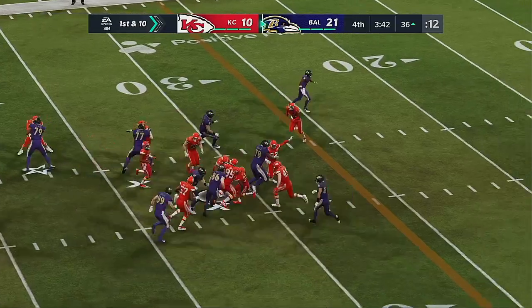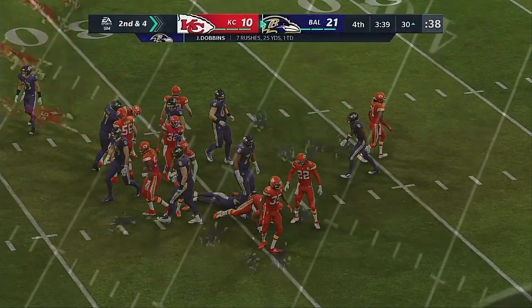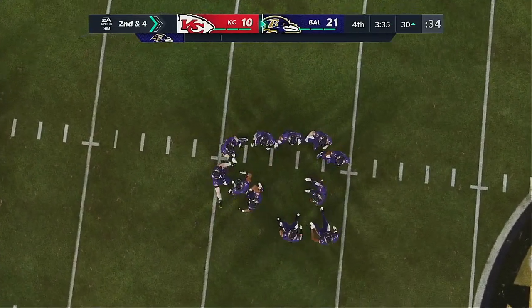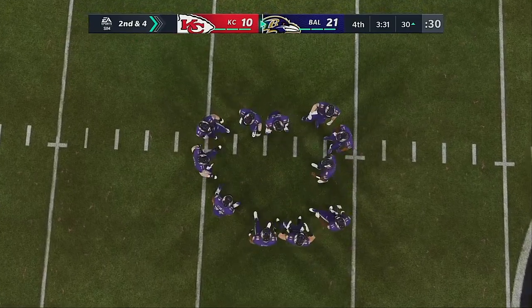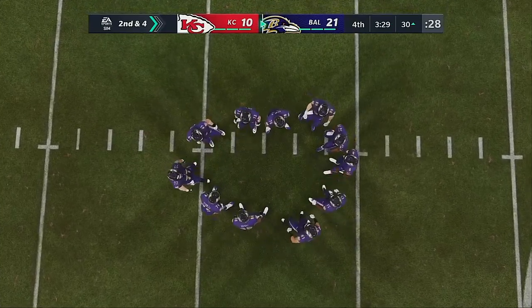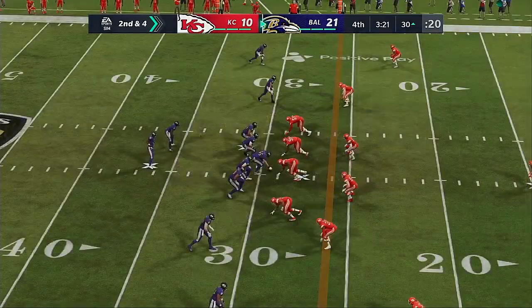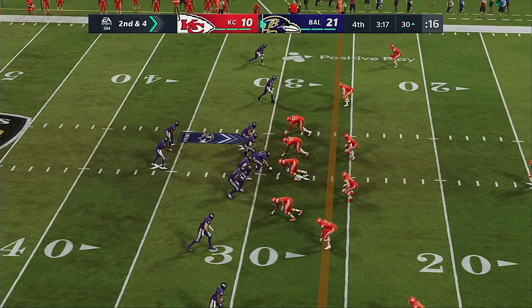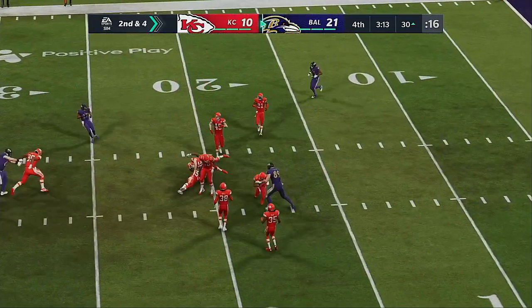On first and 10, it's Dobbins. He'll be brought down on the 30-yard line after a gain of 6. Well, at this stage, that's exactly what you want offensively. Good run on first down, stay in bounds, keep that clock rolling. And look at that play chart that the play caller has in his hands right now. That's what you got to focus in on, because that's divided up by sections. And right now, he's looking at that 4-minute offense section. What running plays do we have to bleed down the clock and take care of the football?